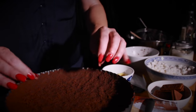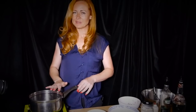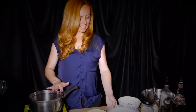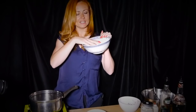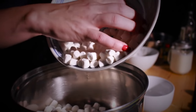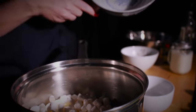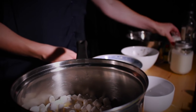Okay. Right. Next we're going to make our topping. So the first thing that we need to do is add our marshmallows into a pan. And then we're going to add our milk.